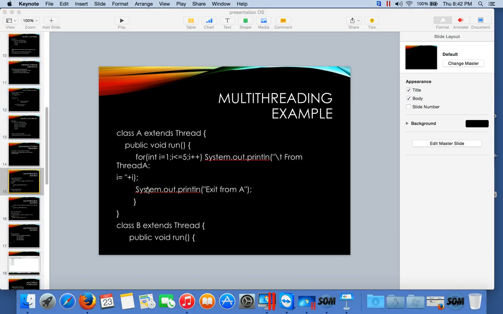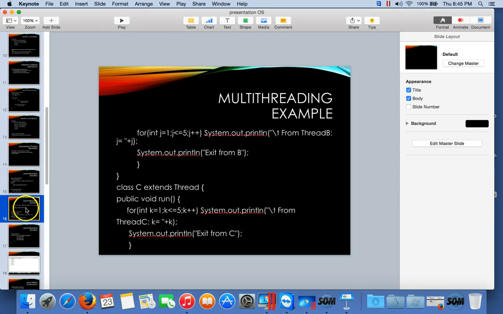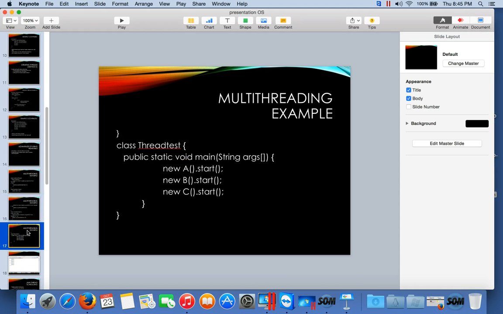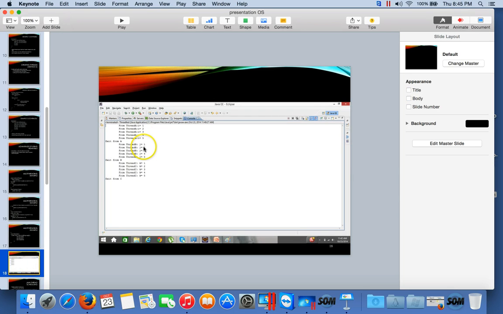Now we will discuss multithreading with supporting examples. Here we present a simple and basic example of multithreading, where we create three different classes with iteration loops. Once the iteration of the thread completes, then the class should exit and the iteration of the next thread begins. Here is the main program, where we call each thread separately for their execution, and the output is shown here. As we see here, once the entire iteration is complete, the next thread's class begins, and so on.